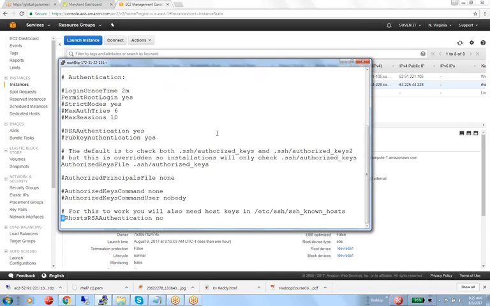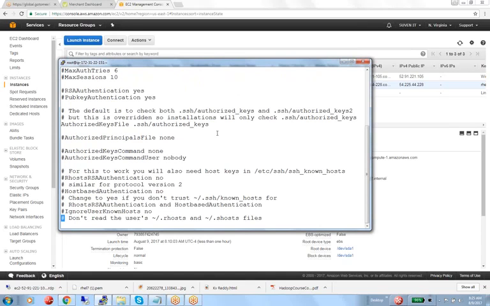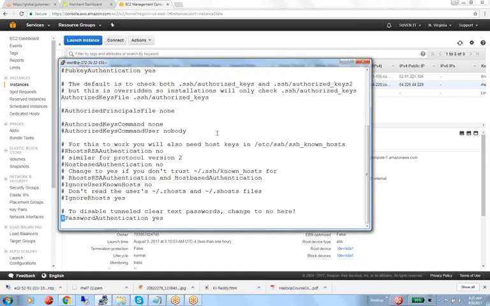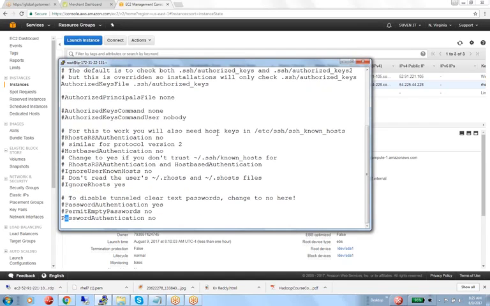Now what we are trying to do is connect to the Linux server. While connecting, we understand how to connect directly. But if customers need to access, here is the password authentication. It is showing no, and you need to make it yes, so that you are able to connect.